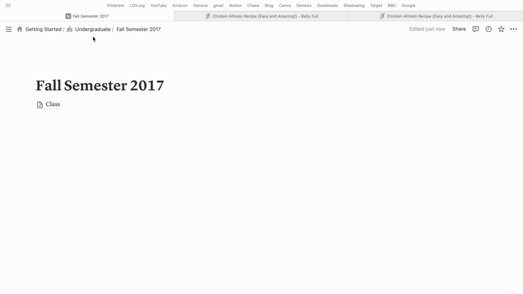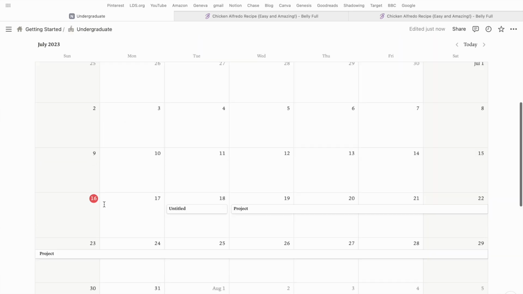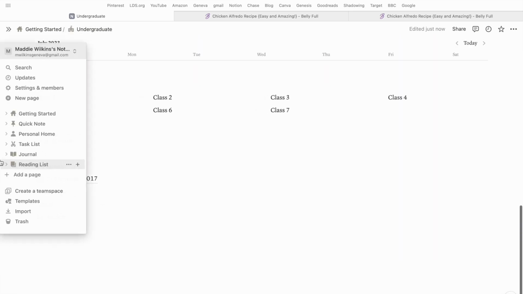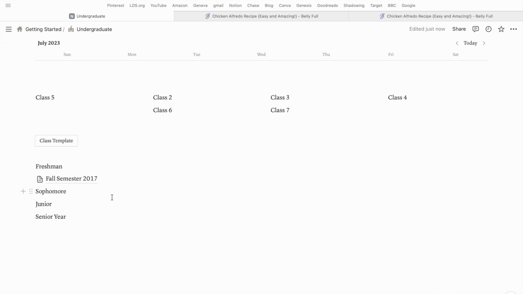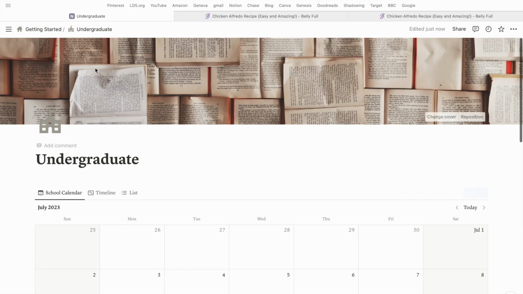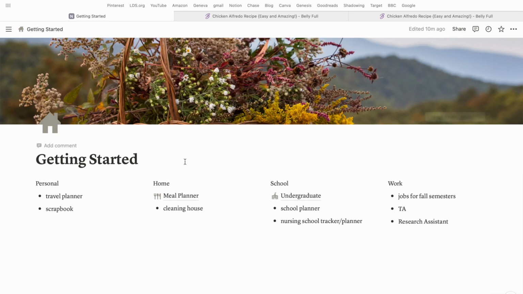There's everything from your class right there, but it's not taking up this whole page, so you're ready for the next semester. So I kind of will use some of these pages as archives, but then it allows you to keep everything within the same place. So that's maybe how I would set up a school page. But then I come back here and voila, I have this. Maybe I also want to have routines on here, might be kind of nice.